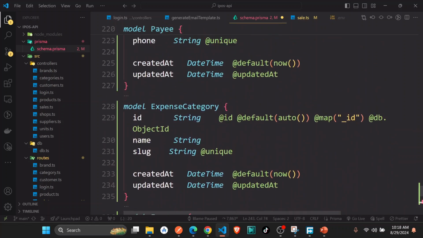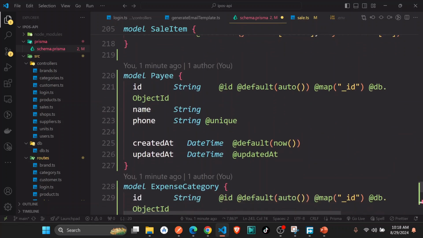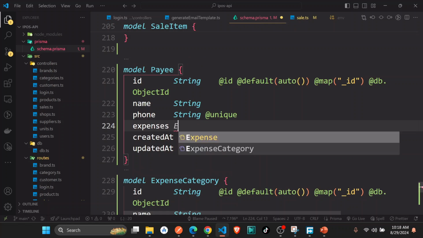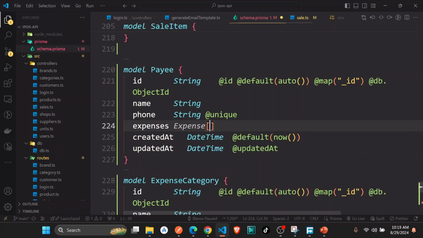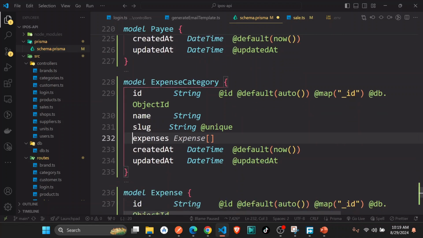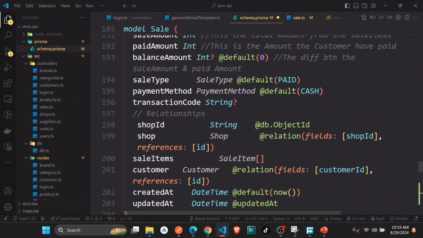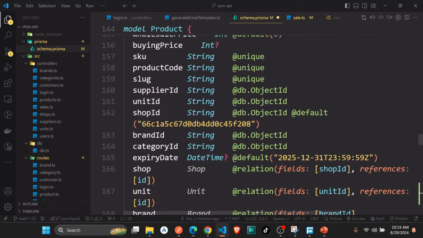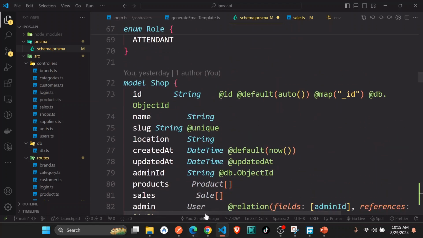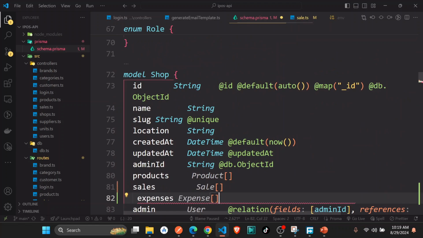For these two, we're just going to have expenses, of type Expense. Copy this, and let's also add it here in ExpenseCategory, and also add it in the Shop.